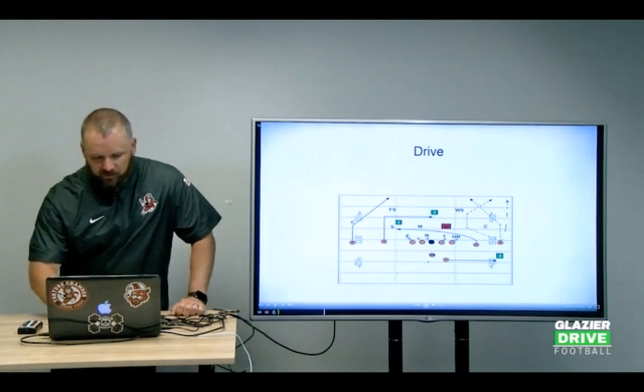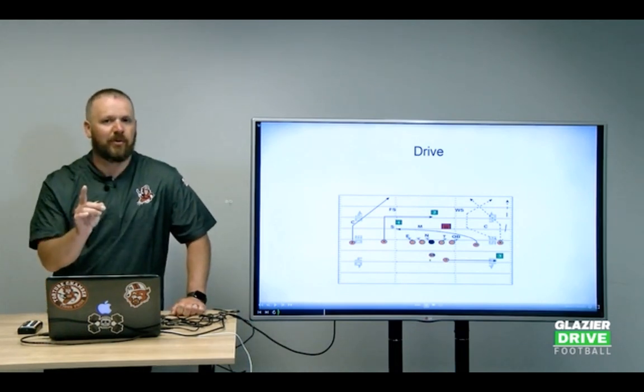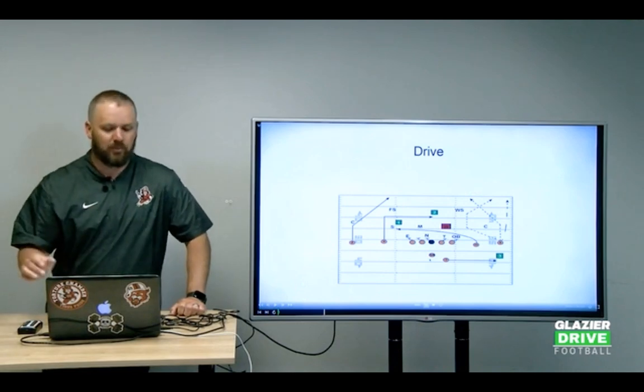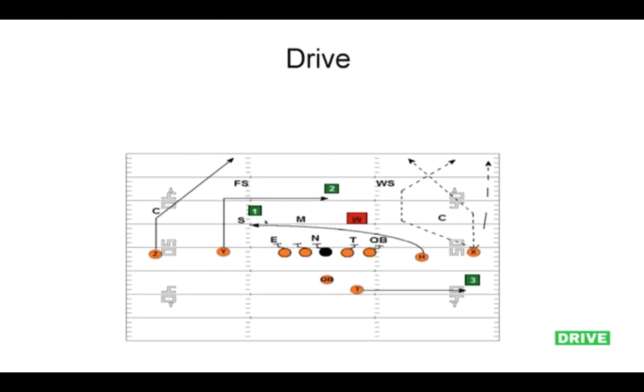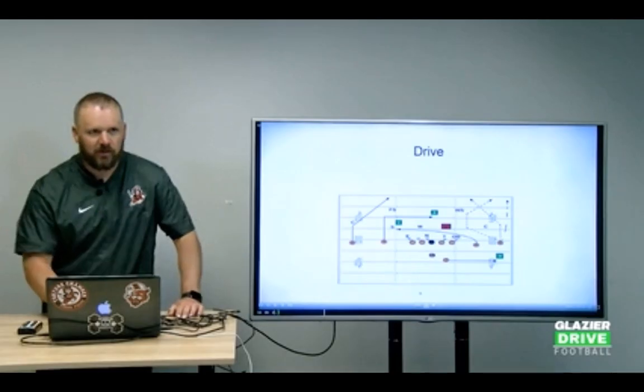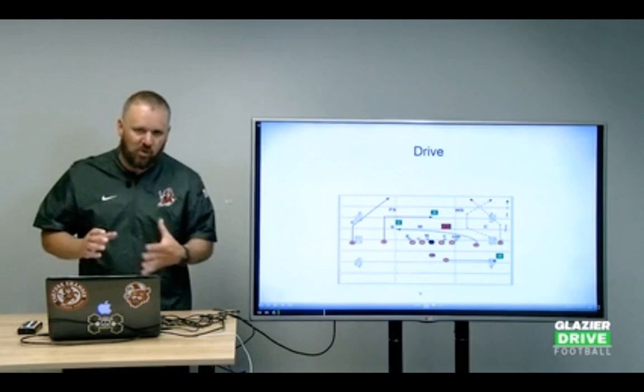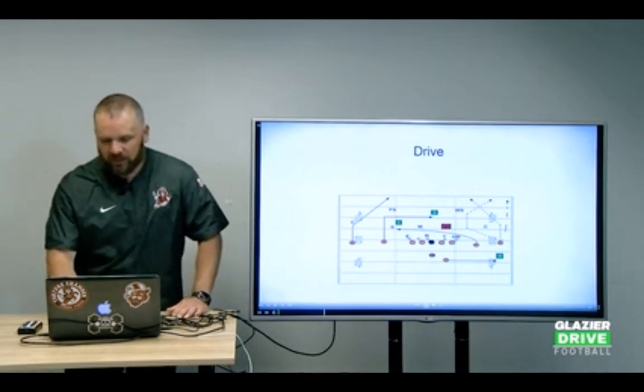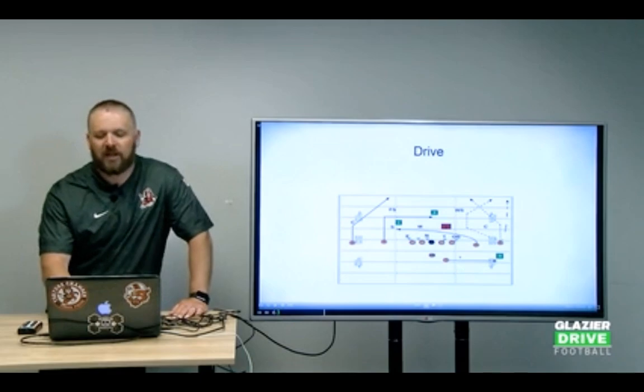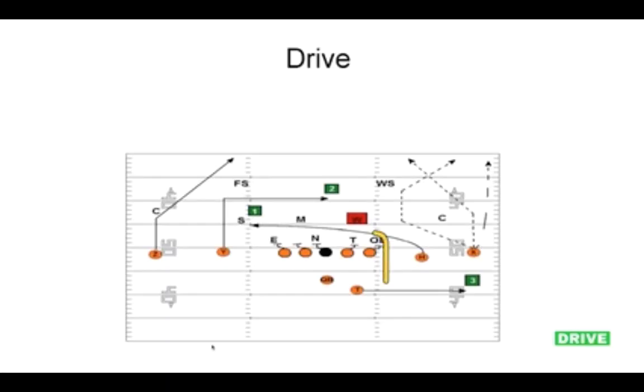All right, so when I say think about the post, I don't mean throw the post. I mean go through your progression, but just know, 1, 2, 3, the drive's covered. I start working the pocket. I'm stepping up. I get my eyes on the dig, and I see that safety come down. Step on up and let it rip to the post. So that's a little tip on how to clearly define when your quarterback can throw the post. We make sure we see it on film before we say, okay, now think about the post when you're stepping up.